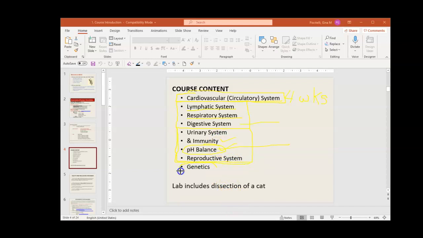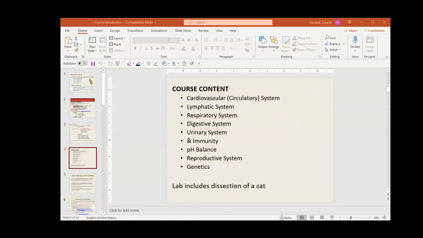We don't do genetics in lecture. We do genetics just in lab, and that happens towards the end of the semester, provided we have time. I don't want to overdo it. I know you guys will have a lot of different things happening at the end of the semester, but just some rudimentary genetics would probably suit you well for where you're headed in your careers.